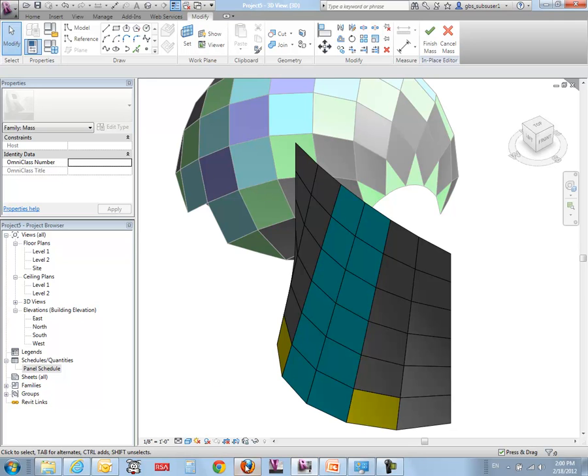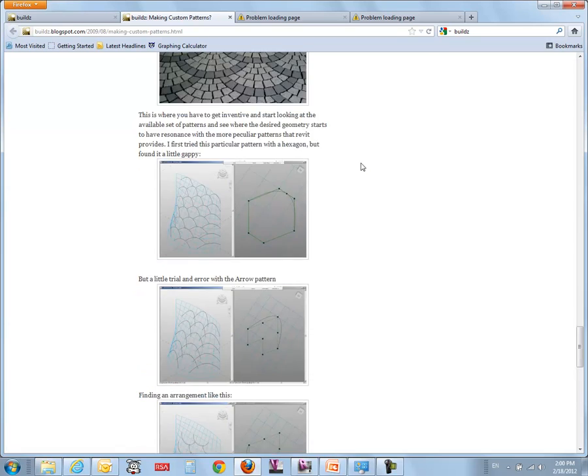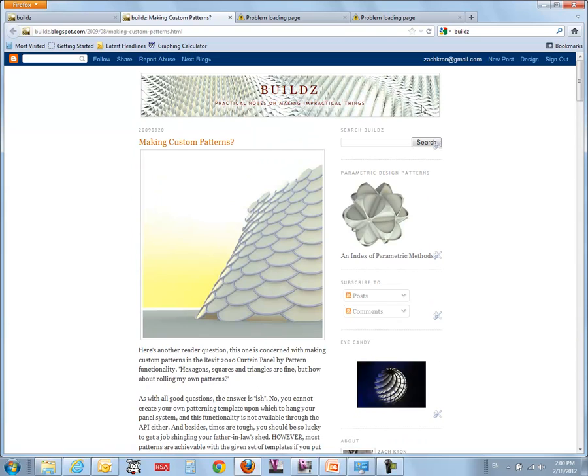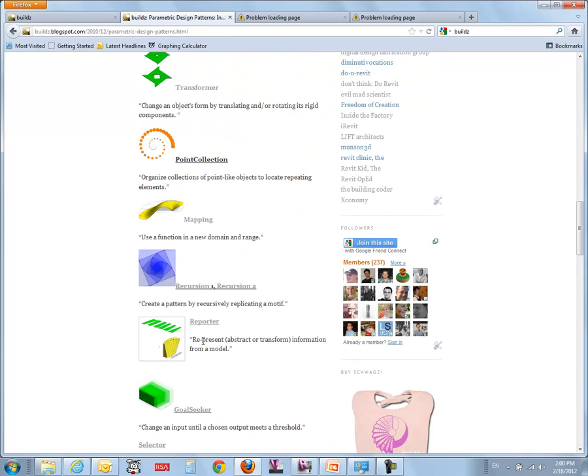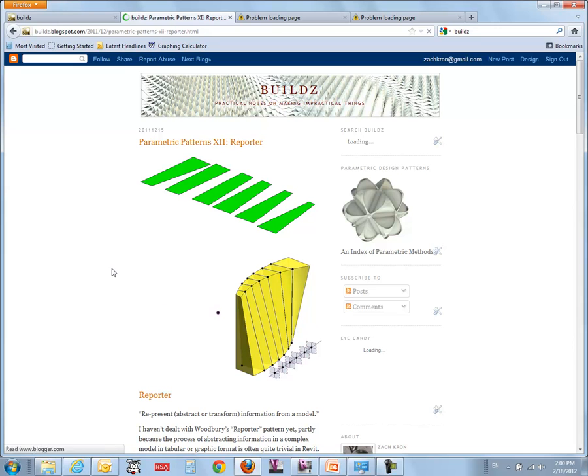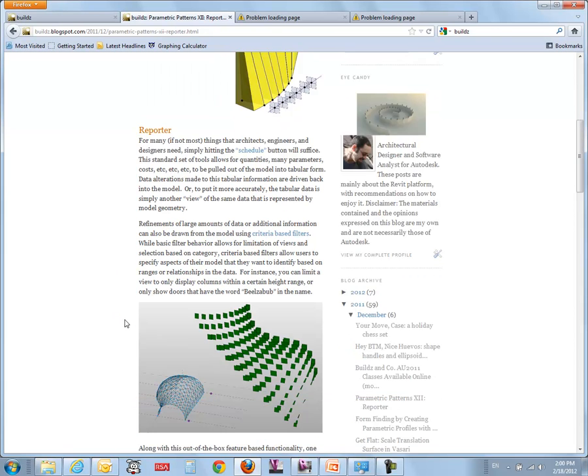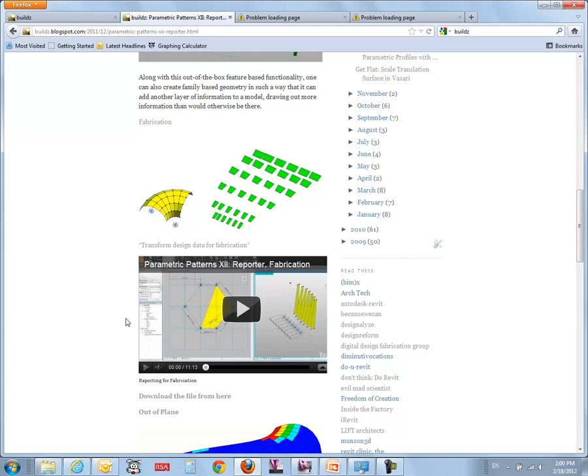I've got a blog post for how to do that, using a lot of the same tools that we've just shown. It's actually here. So this is just a workflow where I'm showing how you can use certain geometric operations to place panels into those cells and then create another representation of those panels someplace else.